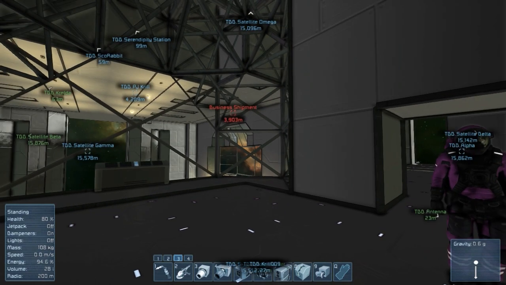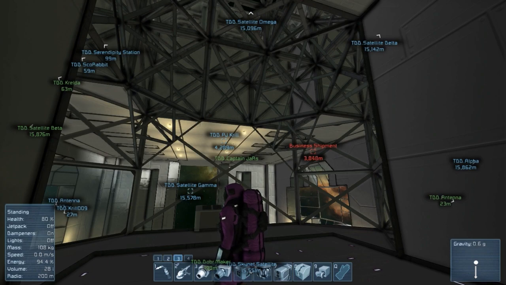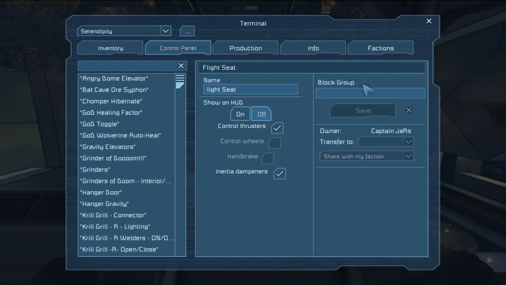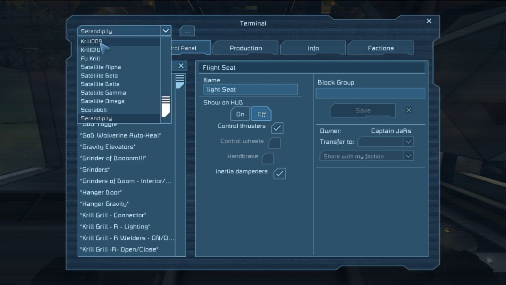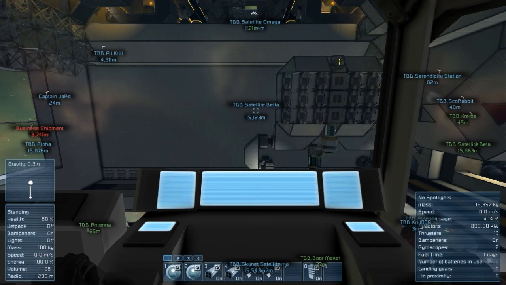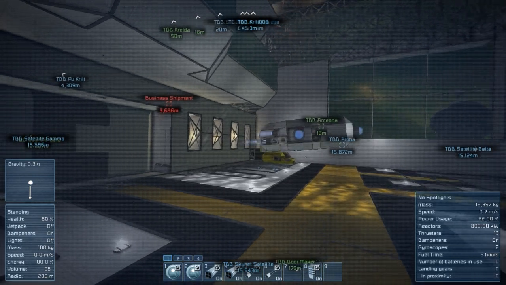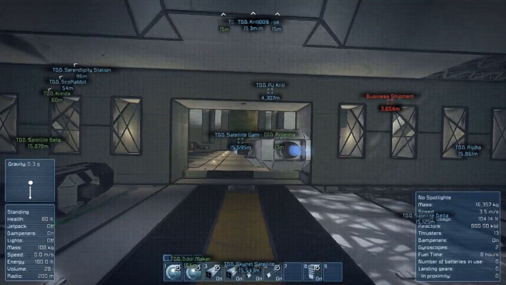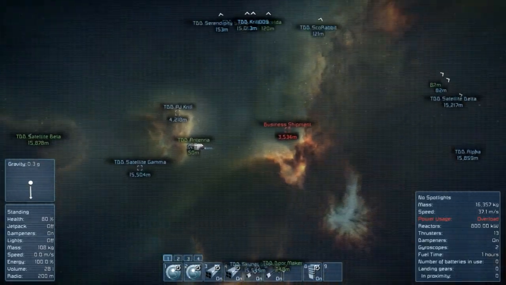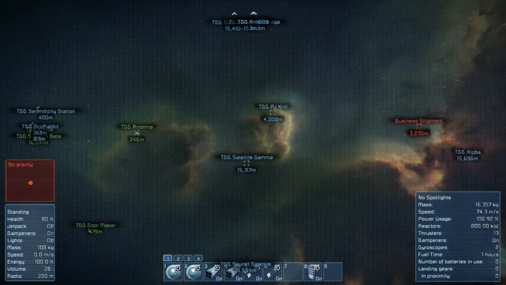Hello. To battle stations. We have a business shipment. We threw PJ's Krill out there to act as a relay. Let's go. Krill Grill 9. I'm nervous. Remote control. Camera. Okay, I'll fly out first. Go for it. I will follow suit. So he's actually in range now, within 5,000. We have a little bit of play now.